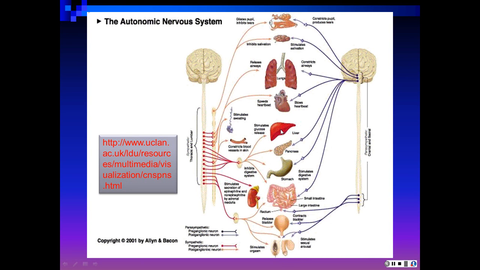The glucose will be poured out from the liver during a sympathetic response to allow ready energy for the muscles. The pancreas, of course, which has to do with glucose balance, is going to work toward moving glycogen out of muscle and liver and into the bloodstream by releasing glucagon instead of insulin, according to the sympathetic nerves during stress. The stomach is going to be inhibited. We don't need to be digesting. The sexual response will be inhibited as well.